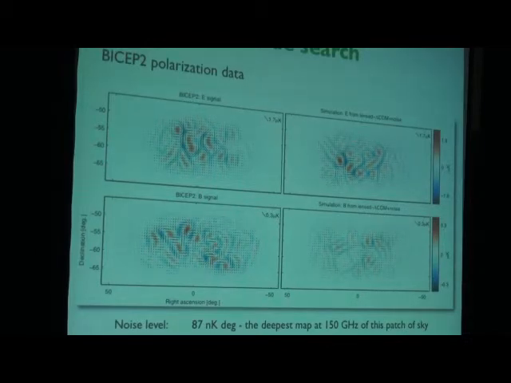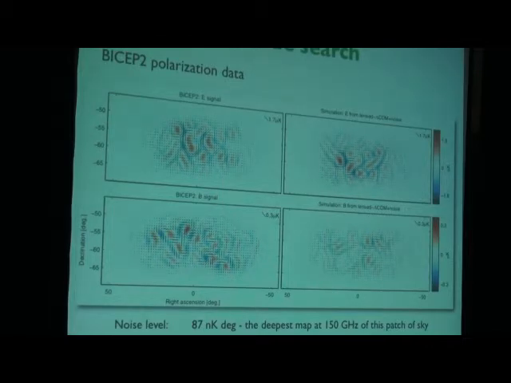Many people, me included, were excited when we saw the BICEP maps, and it seemed like there was agreement between the E-mode polarization signal and the simulations that you expect from lensed lambda CDM plus noise, but there wasn't agreement between the B-mode signal and those simulations, so it clearly showed that there was some excess B-mode polarization on degree scales. Of course, now we know it's mostly dust, but the maps are still the best maps we have, and we heard a nice talk by Chris Sheehy about it.